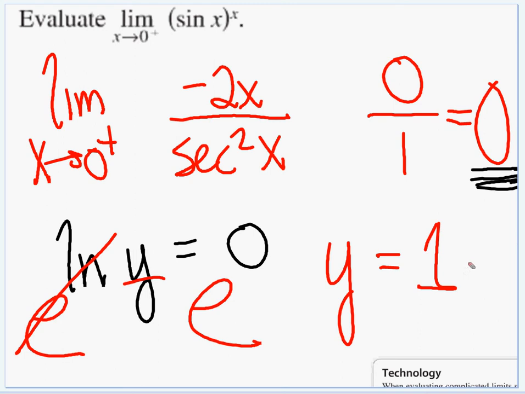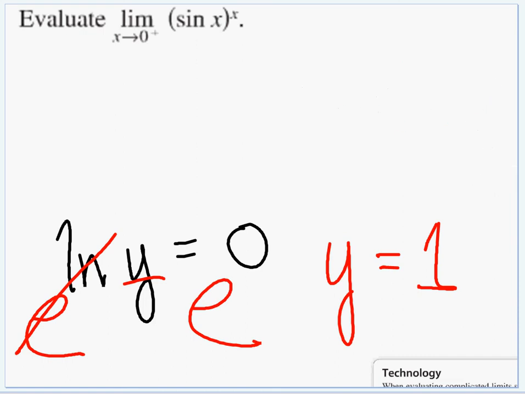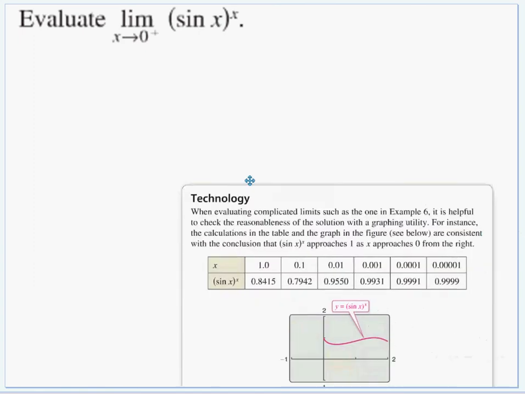Again, a lot of limits are zeros and ones. On a problem like this on a test, I would go back and look at your work. It'd be real easy to just devolve into algebraic scribbles and to write real big and proud y equals 1 when you actually had no idea what was going on.